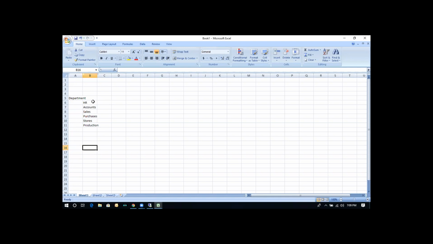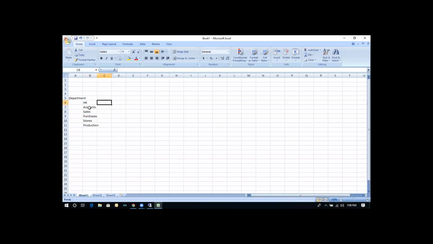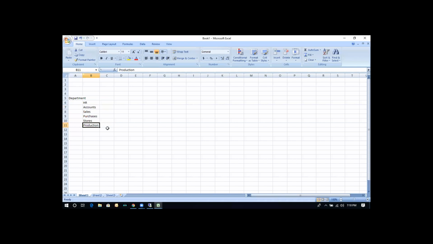Whatever expenses are incurred in the HR cost center, the HR department, will be tracked separately. Whatever expenses are relevant to the accounts department can be seen with the help of the accounts department. Similarly sales, purchases, stores, and production. These are the different departments.